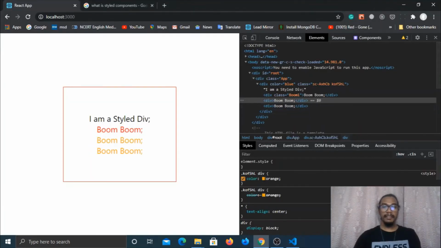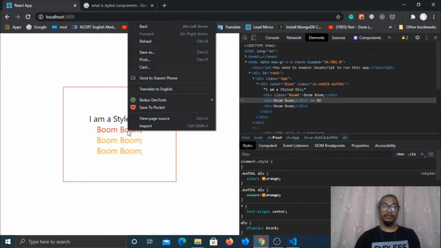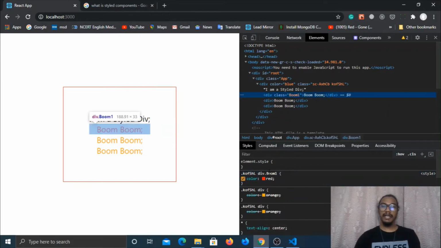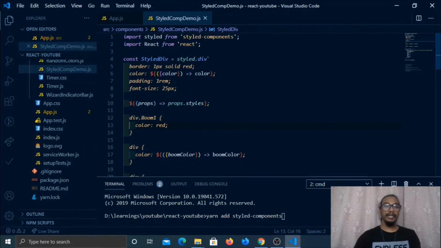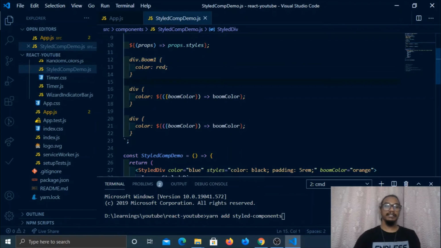And also, if you see orange, this is generated by style component, the random thing, and the div. But when it comes to boom boom red, you have the name also that you gave, so it will be easier for you if you have 3 to 4 or n number of divs, but you need not scroll and remember which div you are changing. Instead, if you have this class name, it will be easier for you to target the right div and change the styles for that targeted div or element.